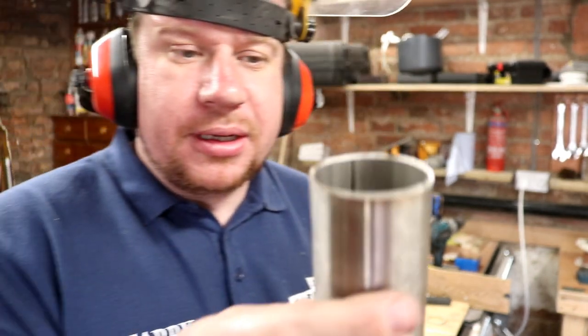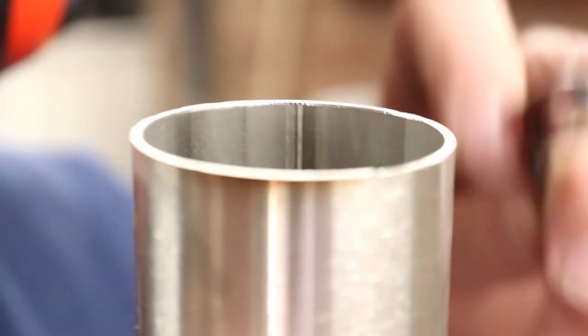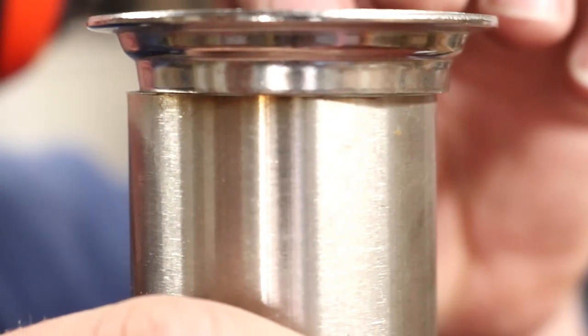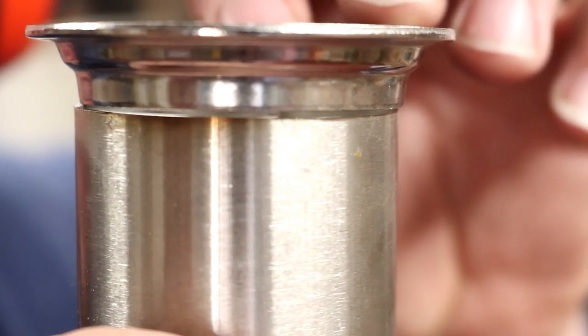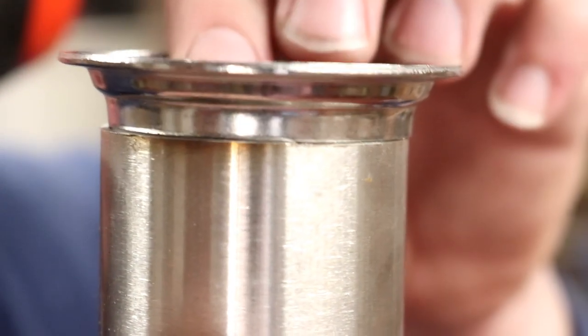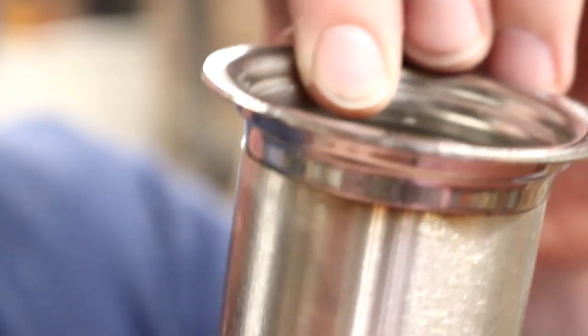So what I like to do is end prep the material. If we come in a little bit, it's round the edge on here, it's not perfectly smooth. So what I like to do is hit it up on the sander. You can see there's a slight gap in between the liner and the actual pipe. So we'll put that on the sander.